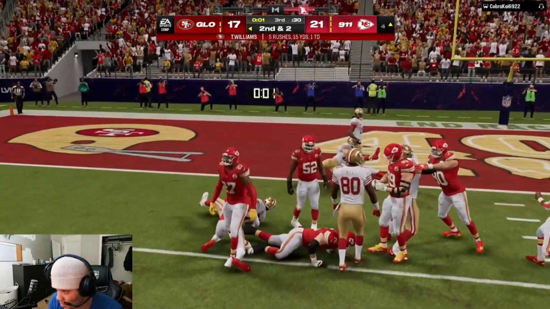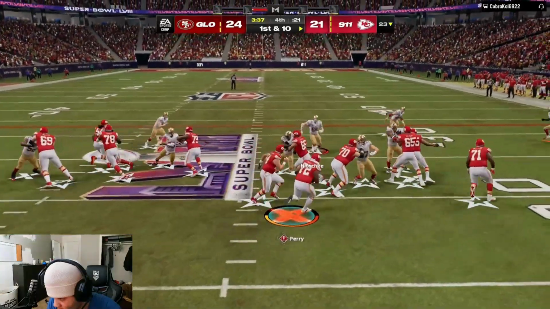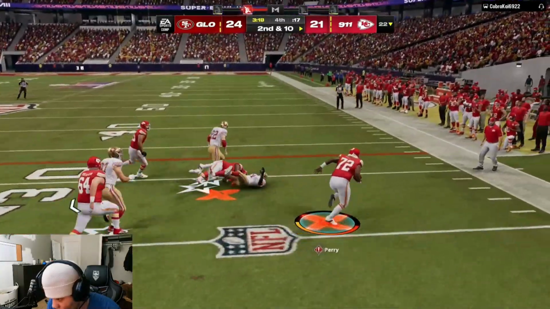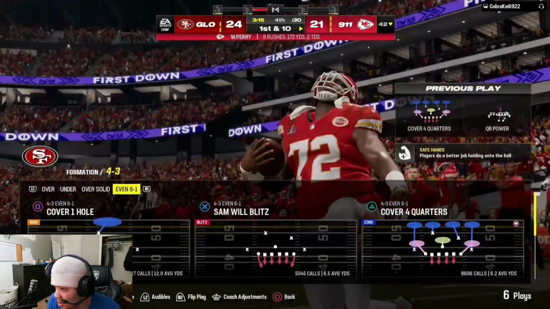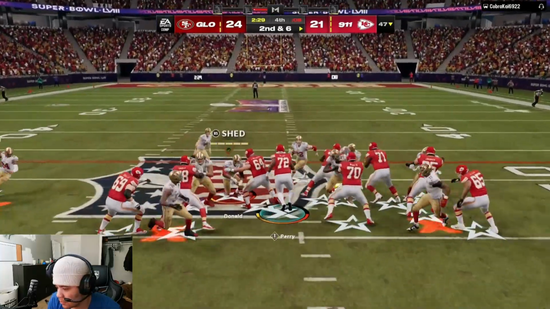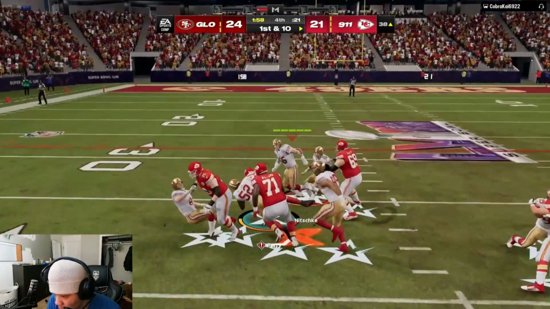Oh my God. Go run. Yep, we got the edge. That's us. Oh my God. Way to stay home. That's on me. Just make a tackle. I don't want him to chew clock here. Bad stick. Bad stick. Oh my God, that's what I didn't want to happen. Good tackle.